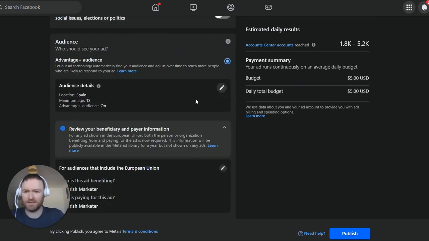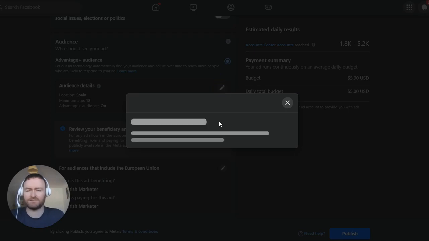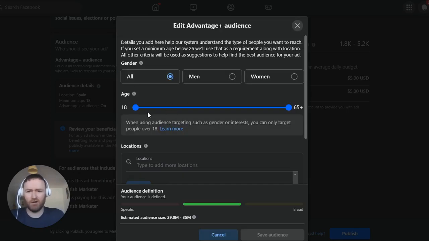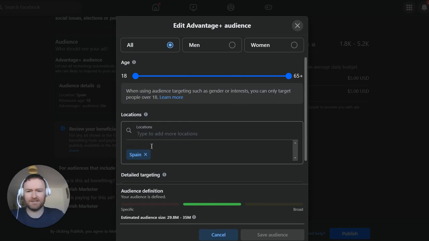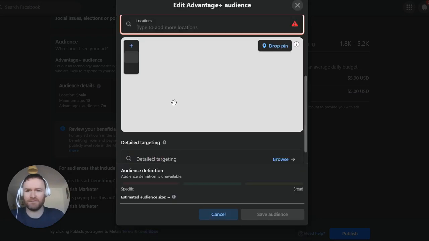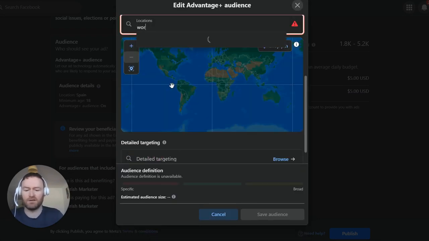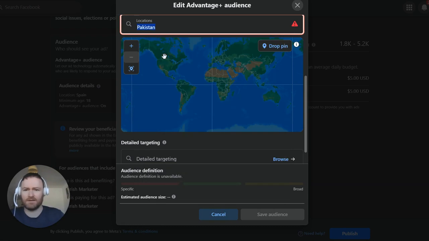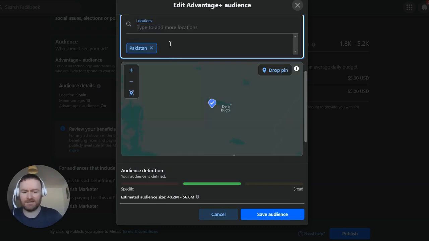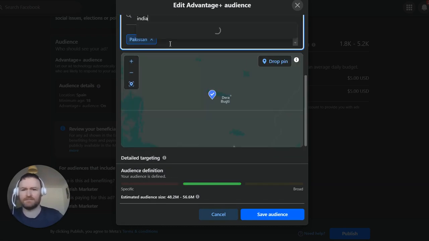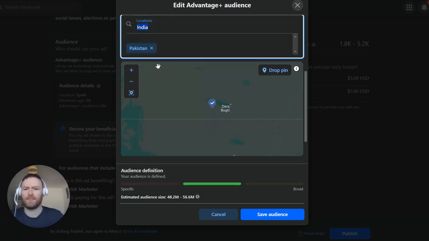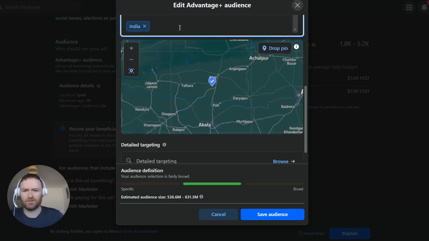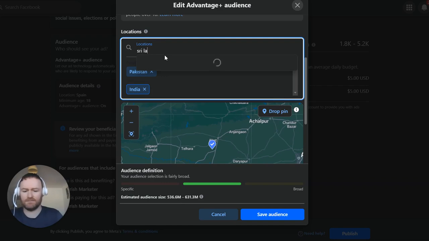Let's change this because we want to change the audience. So we want to have it as all. We want to have it as 18 to 65. We want to take off Spain so that we can leave just worldwide. Okay, we're going to target Pakistan. We're going to target India. We're going to target Sri Lanka.